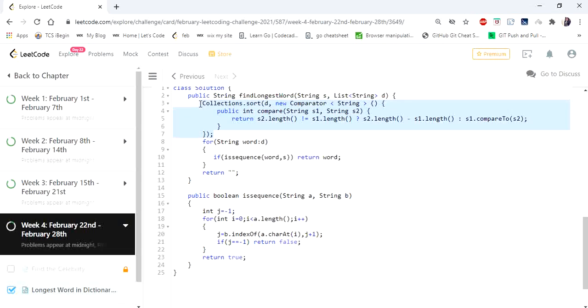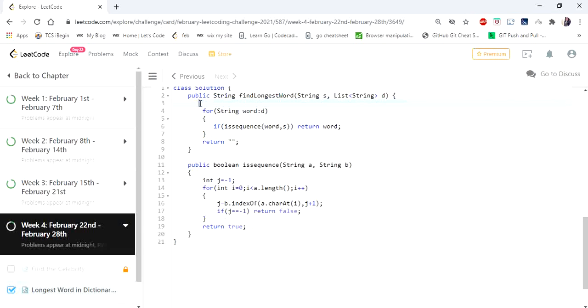So let's remove this sorting completely, and I'm going to iterate and check every word in the dictionary, but I'm going to have a result variable. I'm going to check the sequence only if the length of the result is less than the word we are currently iterating.